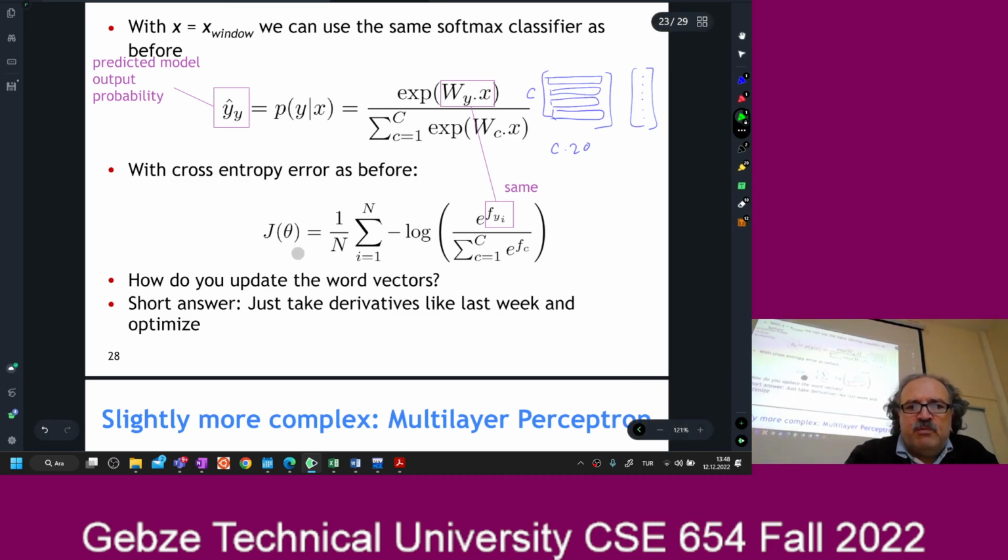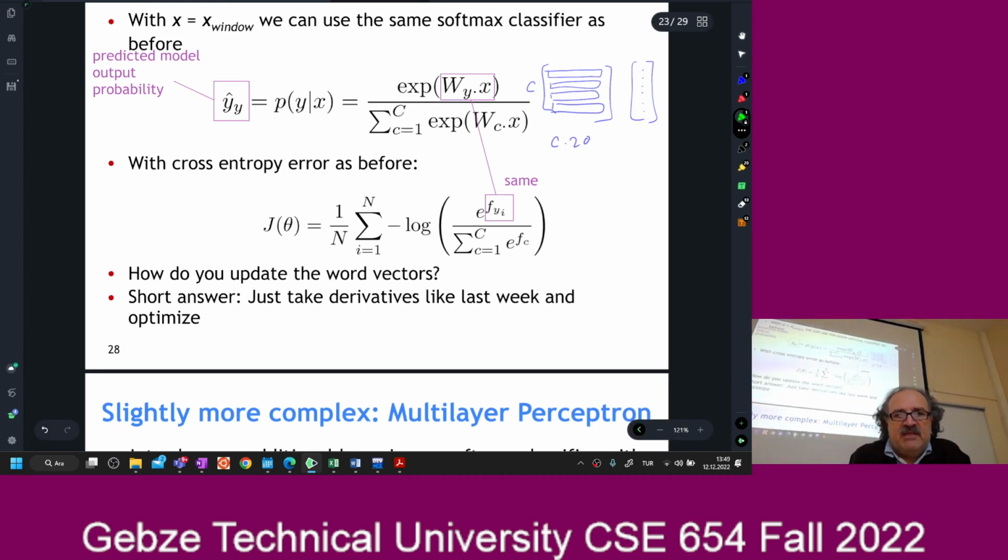I want this loss to be 0, but it will never be 0. If your loss is coming back as 0, you are doing something bad. Although we like it to be 0, in real life, because of the noise, because of the labeling problems, because of the word vectors and so on, it will never be 0. It will be greater than 0, but I like it to be as small as possible.